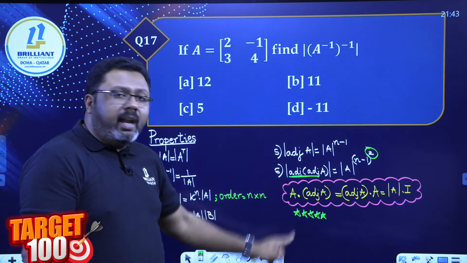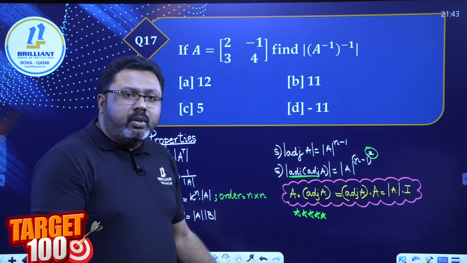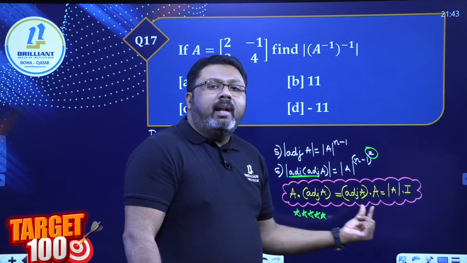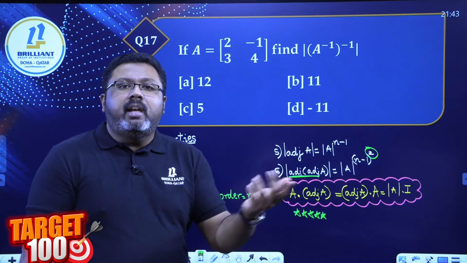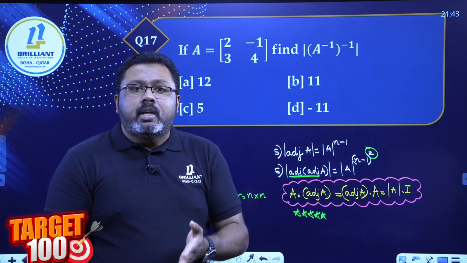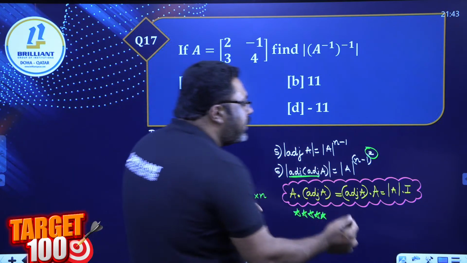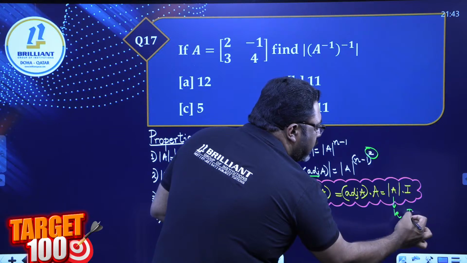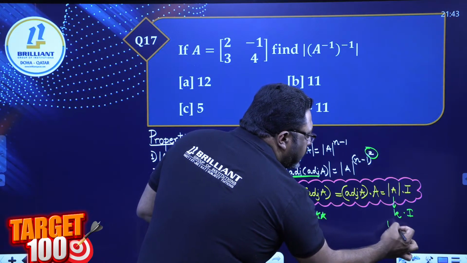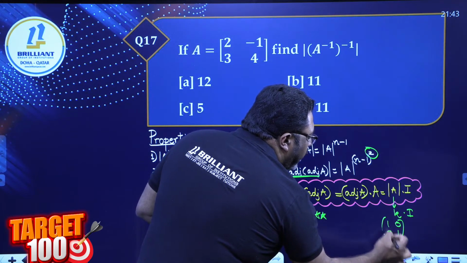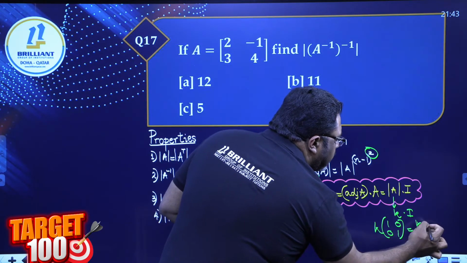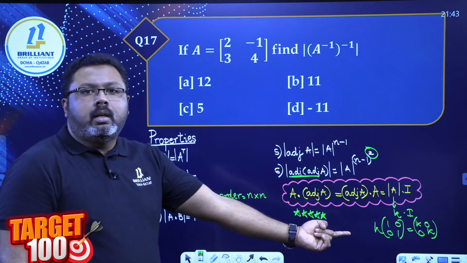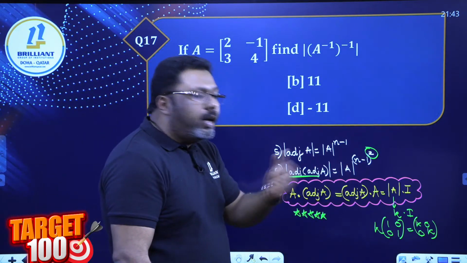If you multiply any matrix with its adjoint, the answer is always the determinant of A multiplied to its identity. Identity is 1 0 1 0 1, like that. So that determinant gets multiplied. Say for example, the determinant of A is k, and the identity matrix is going to be multiplied with k, and 1 0 0 1 multiplied with k will give me k 0 0 k. Very easy answer. It's a very important property for us.